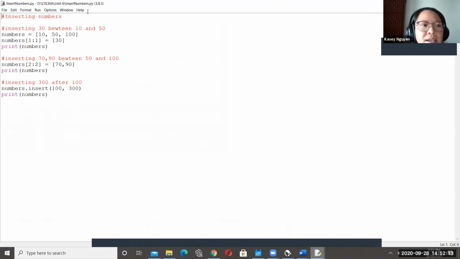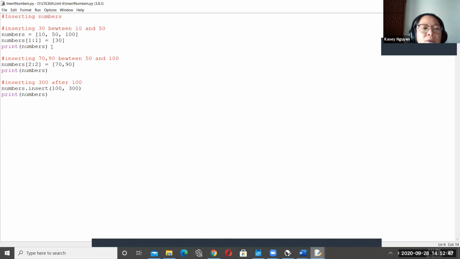So I have my list numbers. It's assigned 10, 50, and 100 as element values. Then I wanted to insert the 30 between 10 and 50. So we want to use index 1 to 1 here. So we want to put 30 in between 10 and 50.